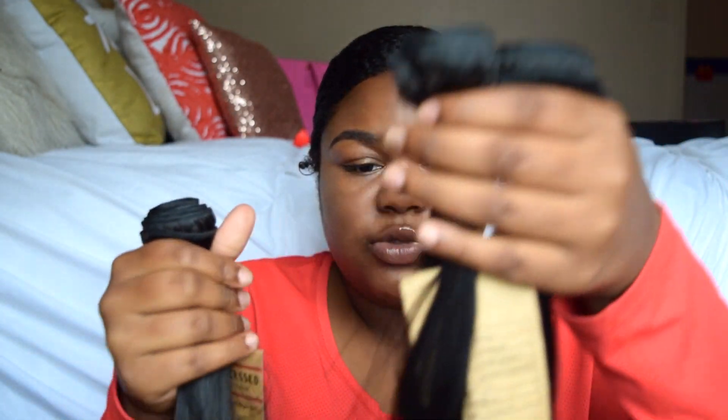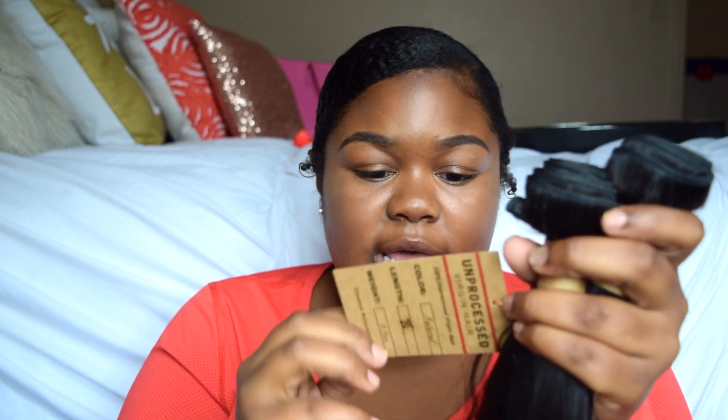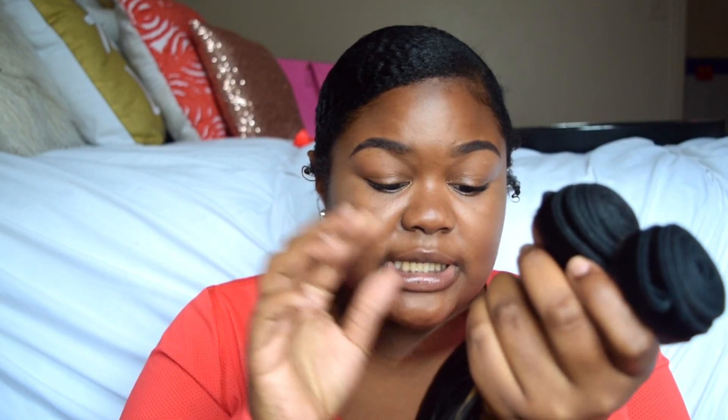Here are the bundles — they are really thick. The hair has such a butter-soft feel to it, it's really wavy. This is the 18, and these are the 20 and 22. Of course, the longer the hair, the thinner the bundle gets, but these bundles are pretty thick. Each bundle comes with a note card telling you the color, length, and weight, and the back has other info like whether it can be permed or is chemically processed.